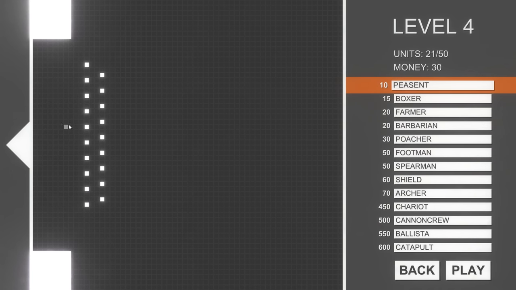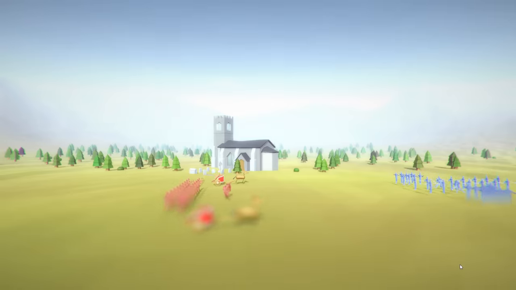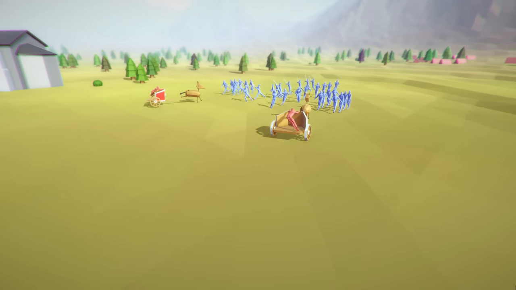I love it. And then you know what? 3 peasants. Oh, yeah, 3 peasants. So we got the 2 chariots, we've got a whole bunch of archers, and then 3 peasants in the front. These peasants are going to be where it's at, I tell you for sure.